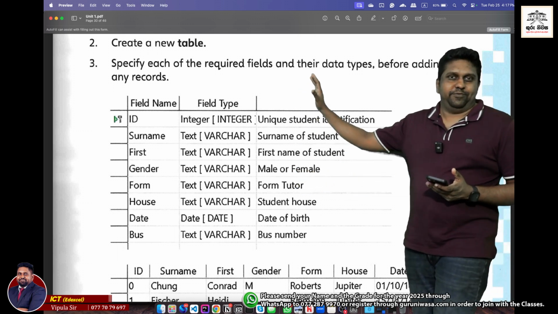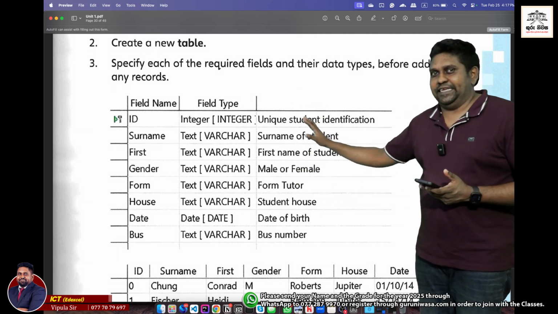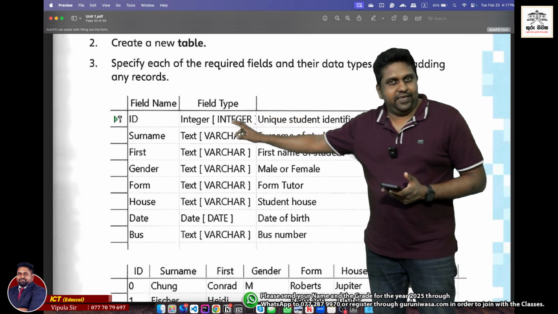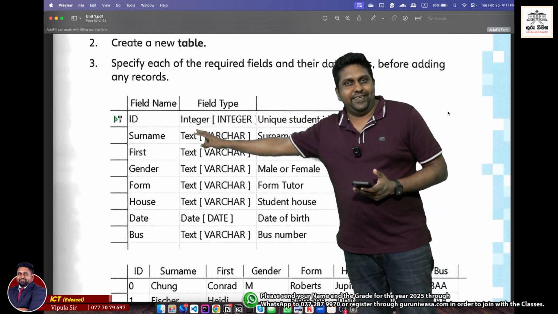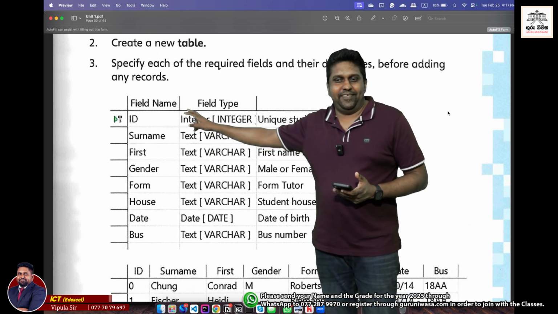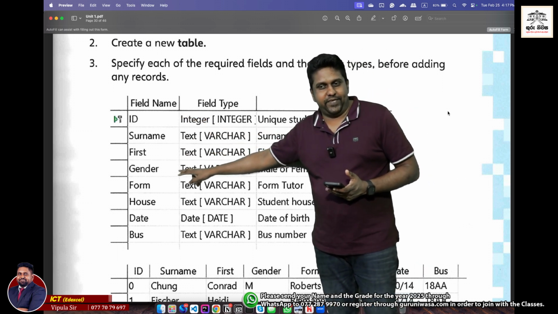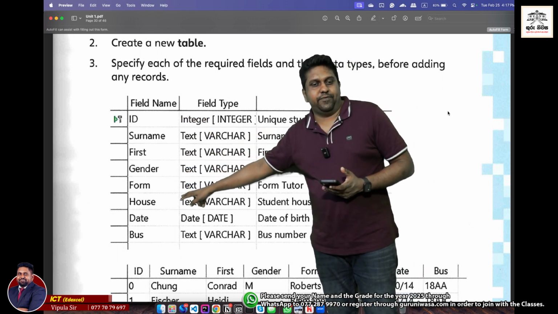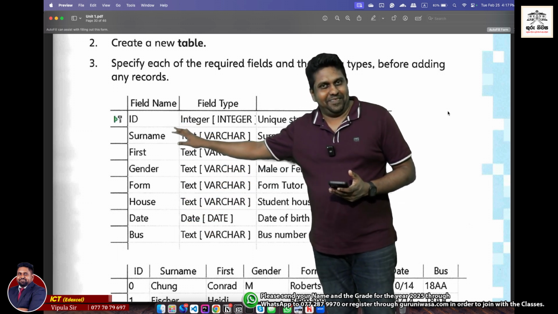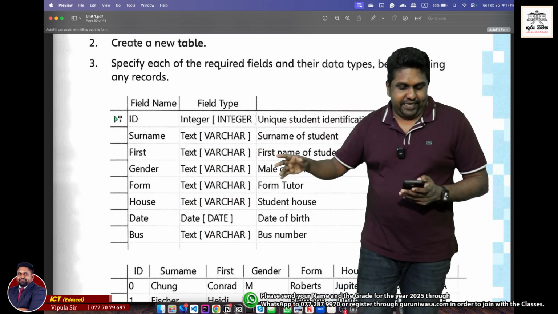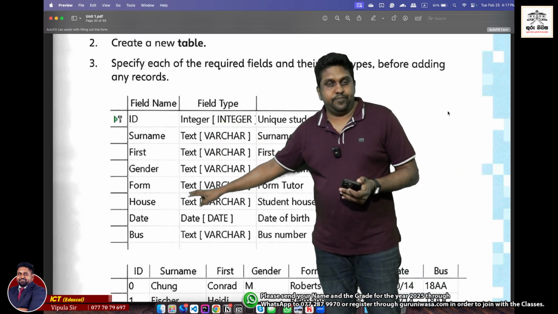These are the fields where the data is saved. In the field we have something known as a field name. See, we have the ID, surname, first name, gender, form, house, date and bus. This is the same example we saw earlier, right?